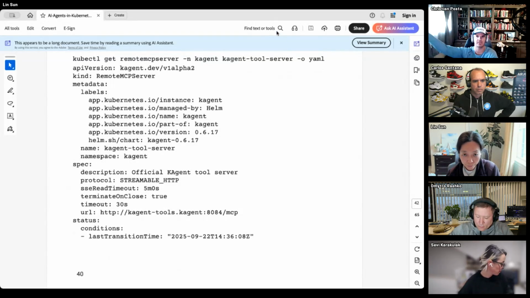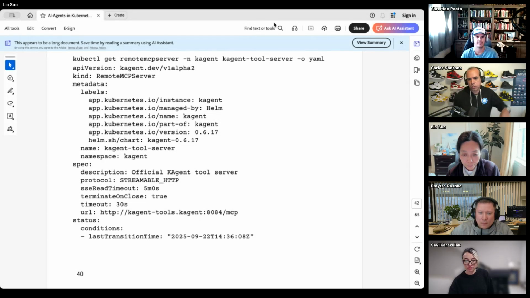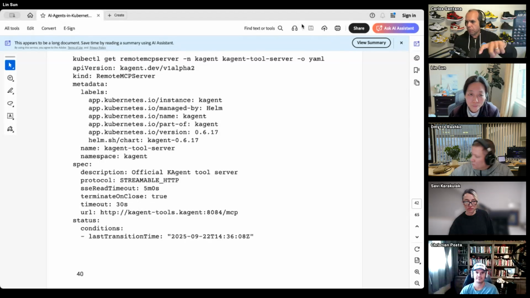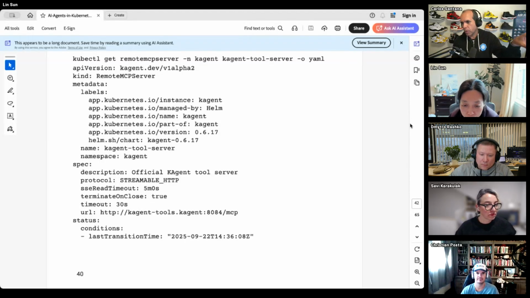The AI model doesn't care. It just says, you gave me this information. You said I can call you. Now you go do that. And one of those calls can be just calling another agent to do something. Okay, so in the tool you specify the tool type is agent, and then there's a ref to the CR that is a type KAgent. So it already knows how to get the endpoint of that other agent.